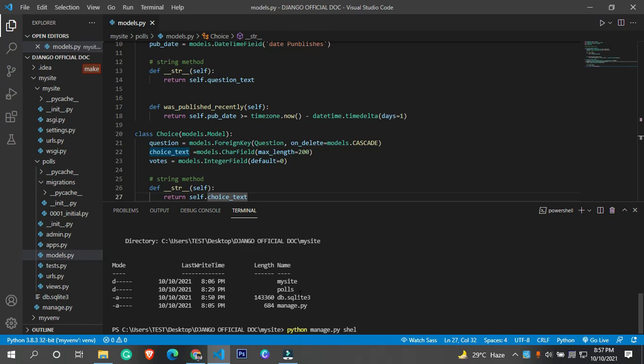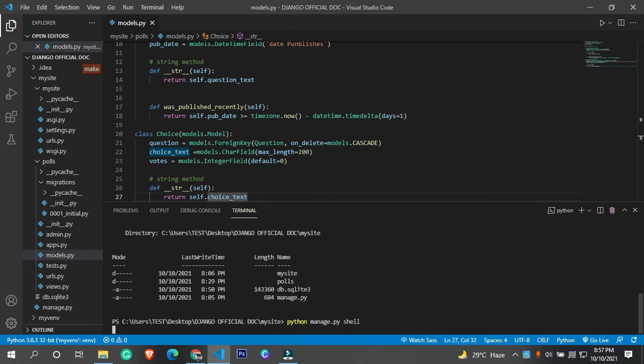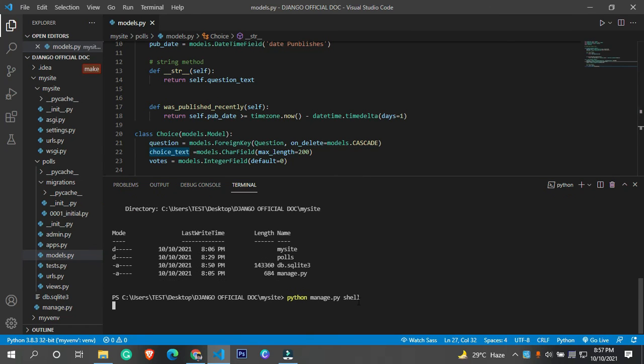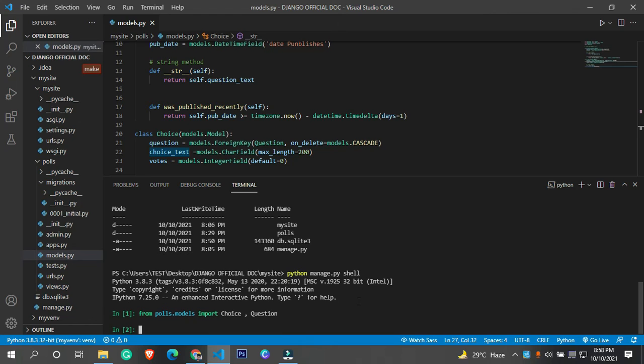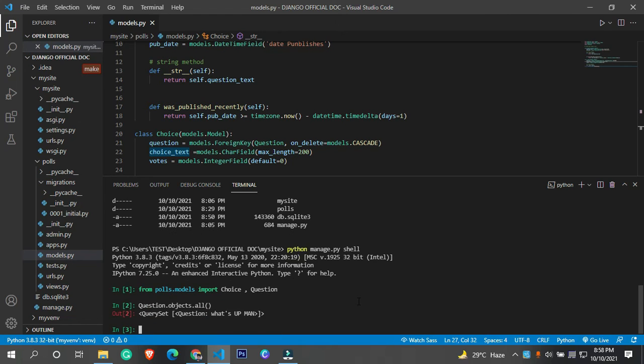So let me type this command again, python manage.py shell, and let me import it. Now we have our shell, and I'm going to import this particular thing.